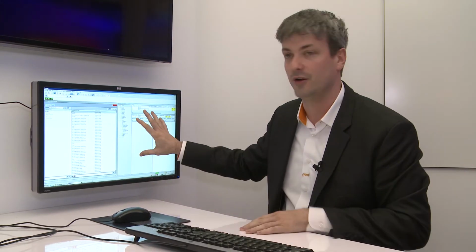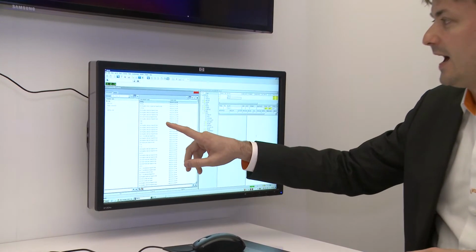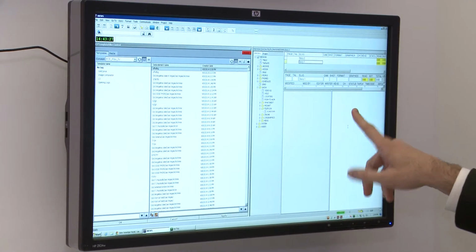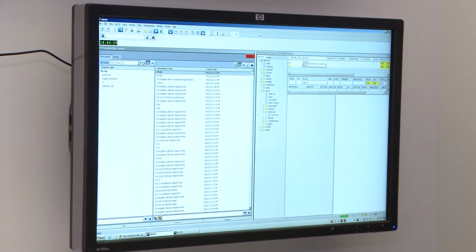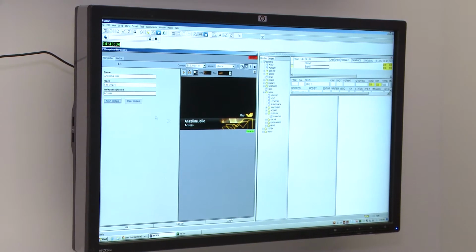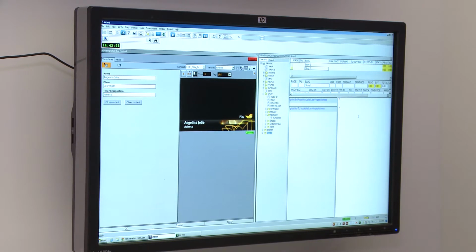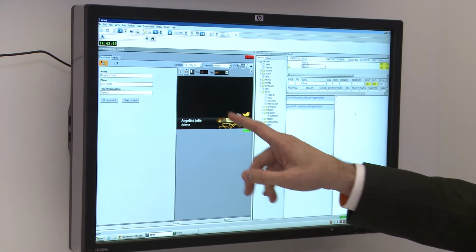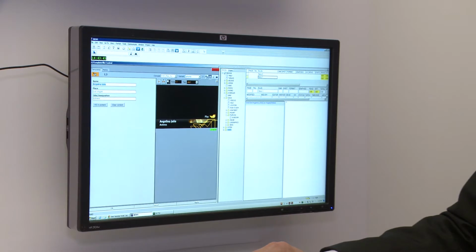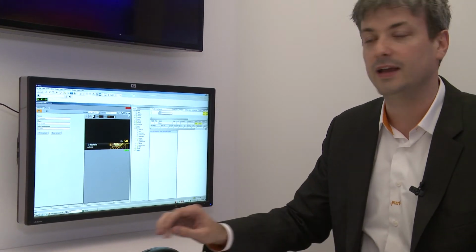So let's start with something that you might have seen before. This is iNews and our ActiveX plugin within iNews. And I'm just going to add a very easy lower third to a rundown for playback. So if I double click on a lower third template, I can fill that in and you can see Angelina Jolie is around today. I'll save that and drag it in here. Now, of course, I've got a preview of this, and if I change the name and maybe make it TJ, because that's me, I get an update of the preview.